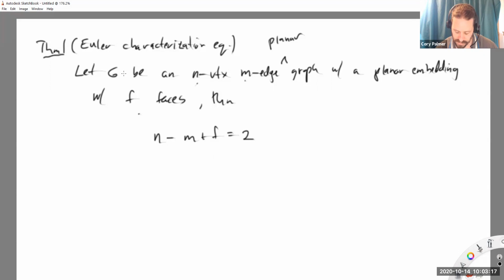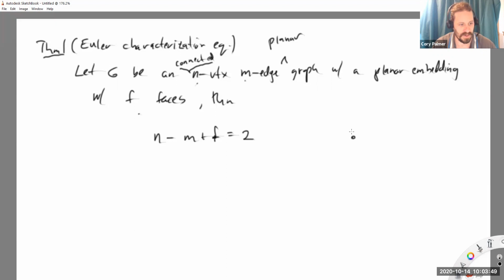Does it need to be connected? Yeah. Right, it needs to be connected as well. If it's not connected, you can put a components parameter into this equation and still get it to work. Maybe we could derive that later. It's not really hard, but usually when we talk about planar graphs, we just assume they're connected. In fact, virtually always when we talk about graphs, we just look at connected graphs anyway. All right, so it satisfies this equality here.